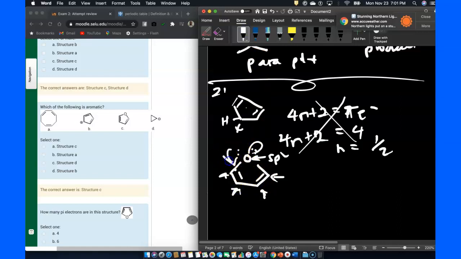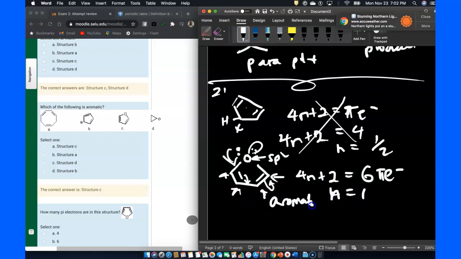If you push this lone pair here, this is gonna be pushed here, this is gonna be pushed there. If you test for 4n+2, you have 6 pi electrons. Remember, we use this lone pair for resonance, and then we have these 2 pi bonds that move. They're affected by pushing this lone pair. So the answer is 6 pi electrons, 2 electrons from the lone pair, 4 from the pi bonds, and n solves for 1. So this guy is aromatic. The next one is not, of course, those are CH2, tetrahedral. So the answer is just C.